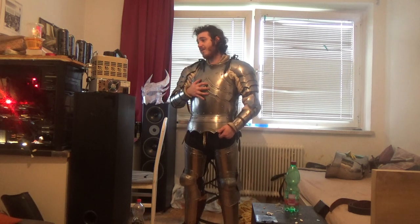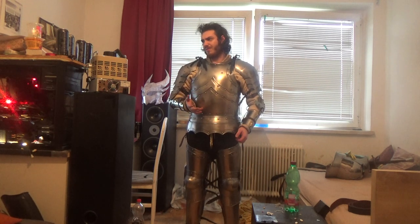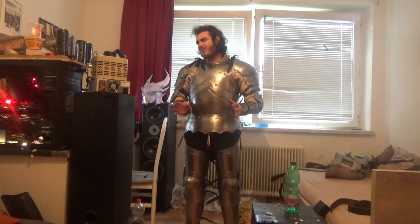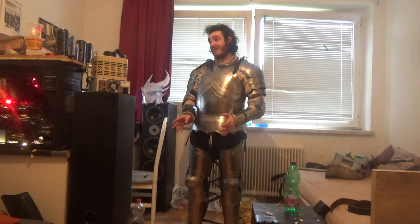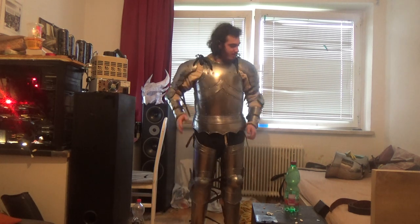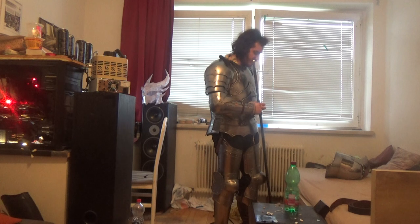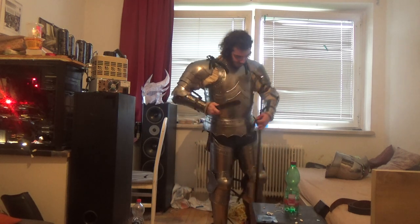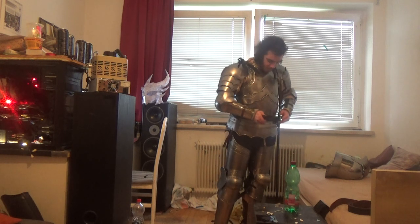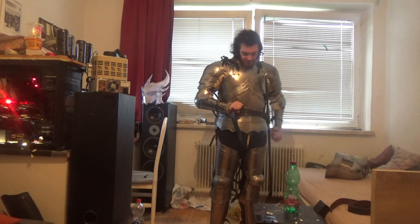Even if it is plate armor, it does actually withstand quite some abuse. I'm really surprised that it can hold back some halberds — not at full speed, that should be clear, because a full hit with a halberd could even hurt a bit with proper armor on. The only thing left actually is the sword belt, which is here, and it also helps to make the chest and back fit quite a bit nicer.